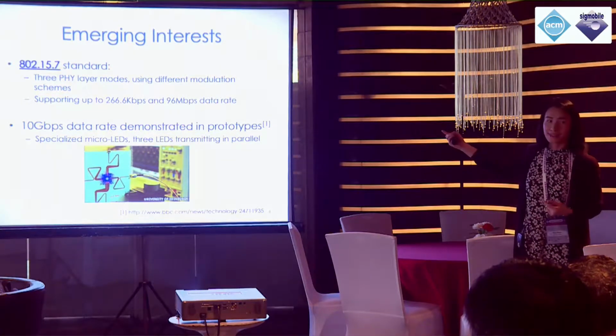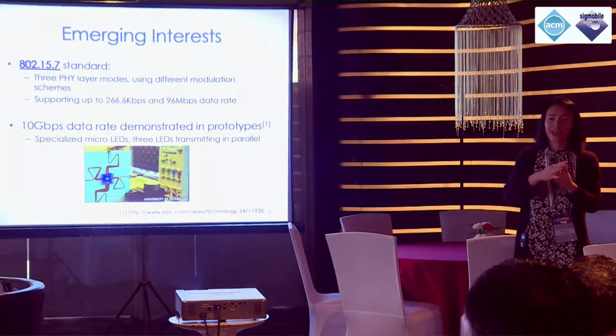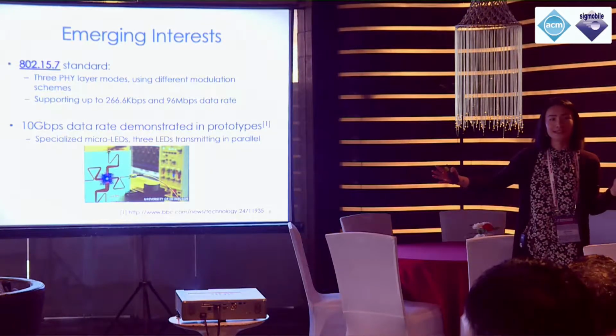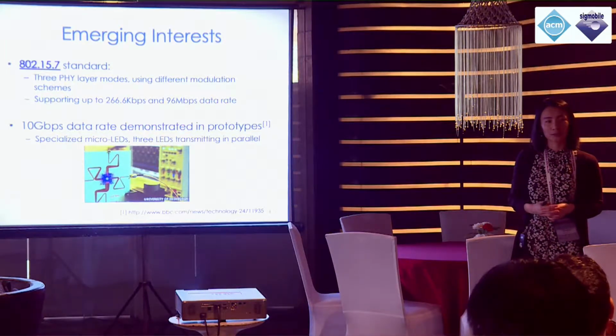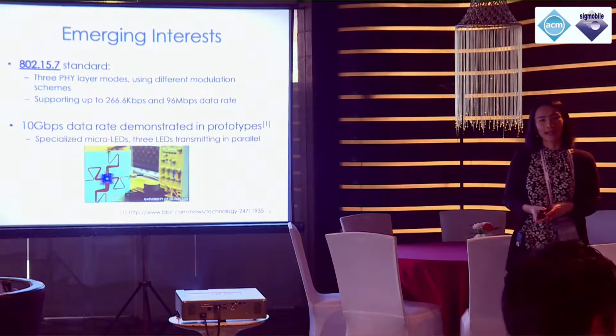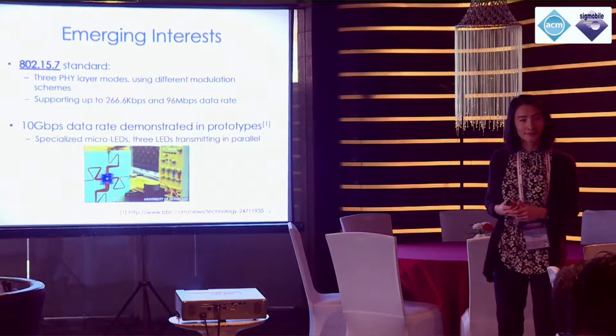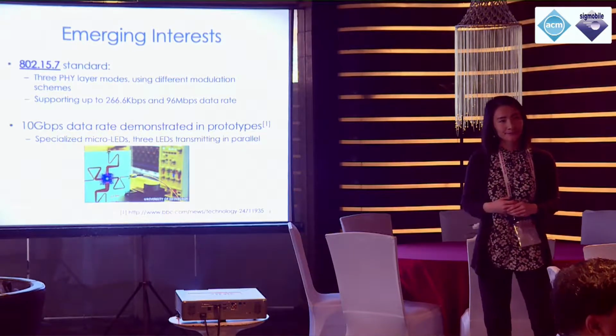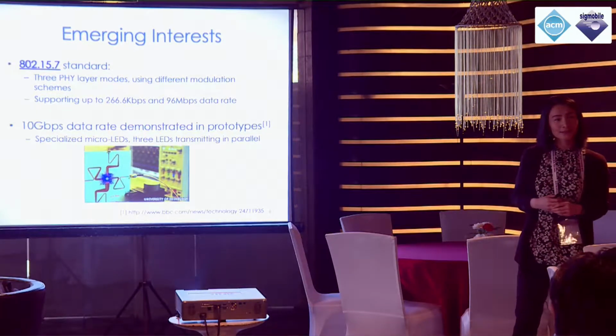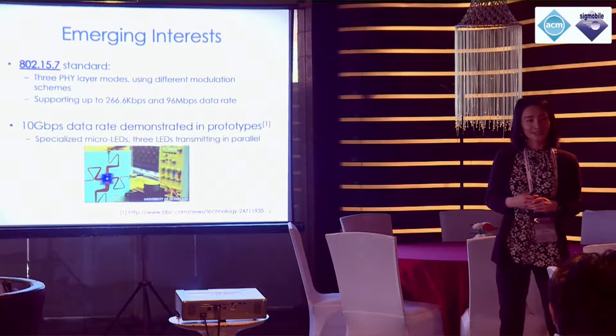But keep in mind, this is based on micro LED, meaning they have a very short distance, around tens of centimeters at the most. So the distance is still a big challenge to support such a high rate of light communication in practice. Yes? So if you are transmitting with 3 LEDs, do you need 3 photodiodes at the receiver? Yes, you do.